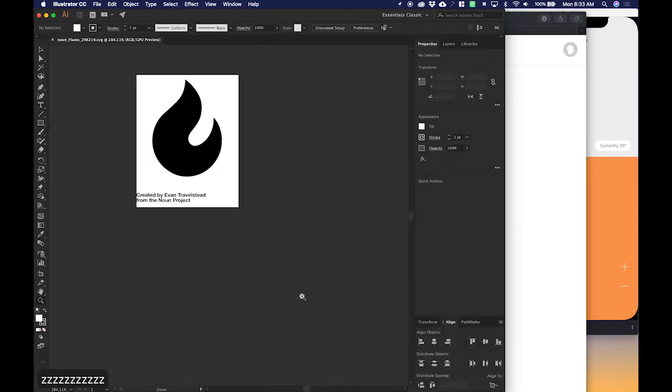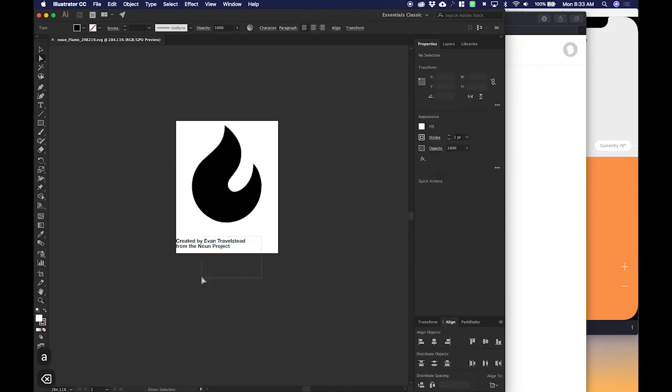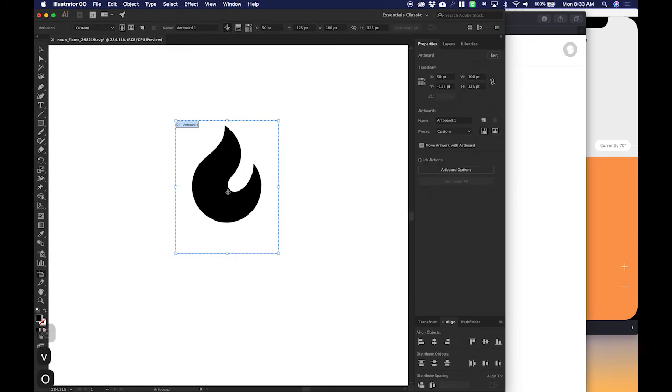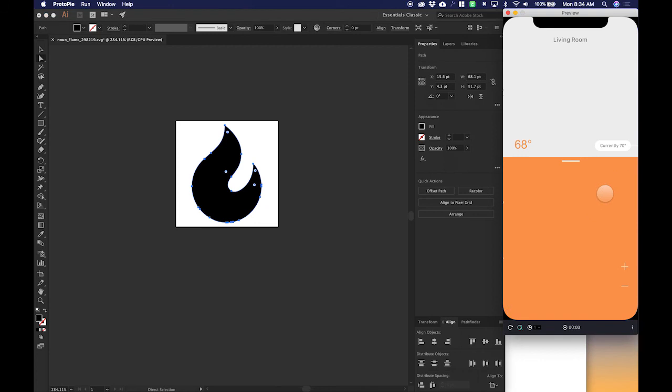Okay, so now what I want to do is delete the attribution. I'm going to make this bounding box square, so let's make it 100 by 100. And I want this to be the same color as my orange over here.